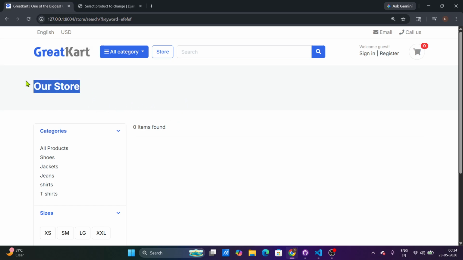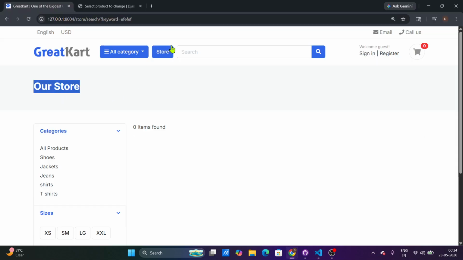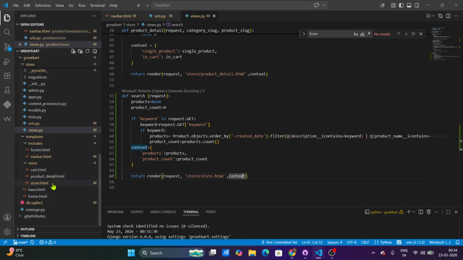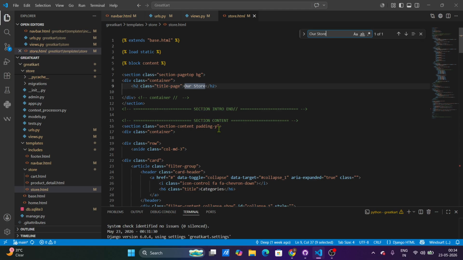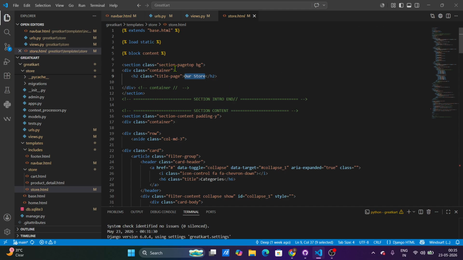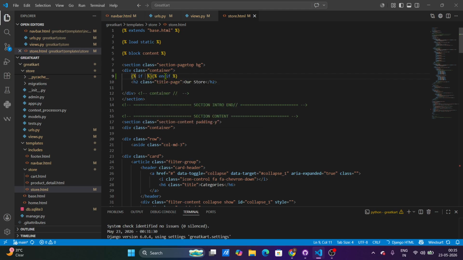So let's find this our store. I think it is inside our store.html. So open our store.html and find our store. Okay, so let's use an if else condition here.